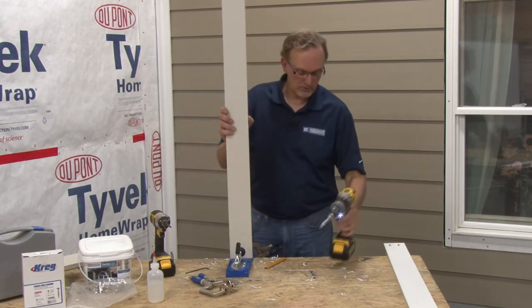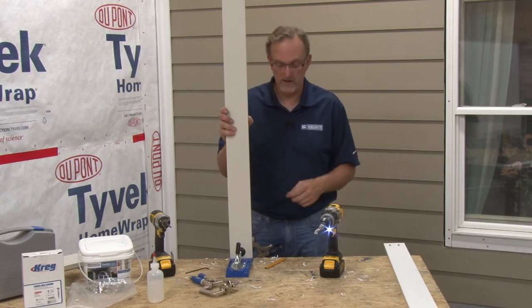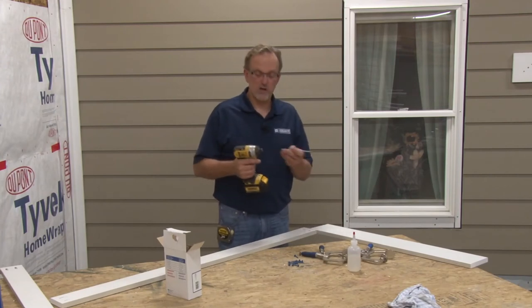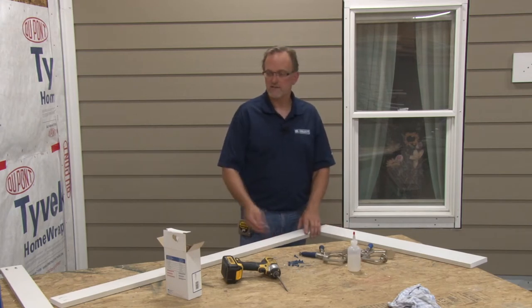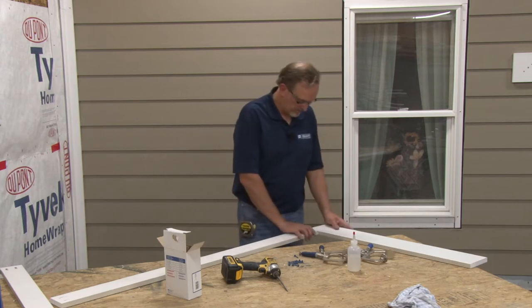Now that I've got the pocket holes drilled in my side pieces, I can begin to assemble the basic frame around the window. My trim design calls for a skirt board along the bottom, so I'm using a 1x6 along the bottom, 1x4s along the sides, and a 5/4x6 with some ram's crown along the top.